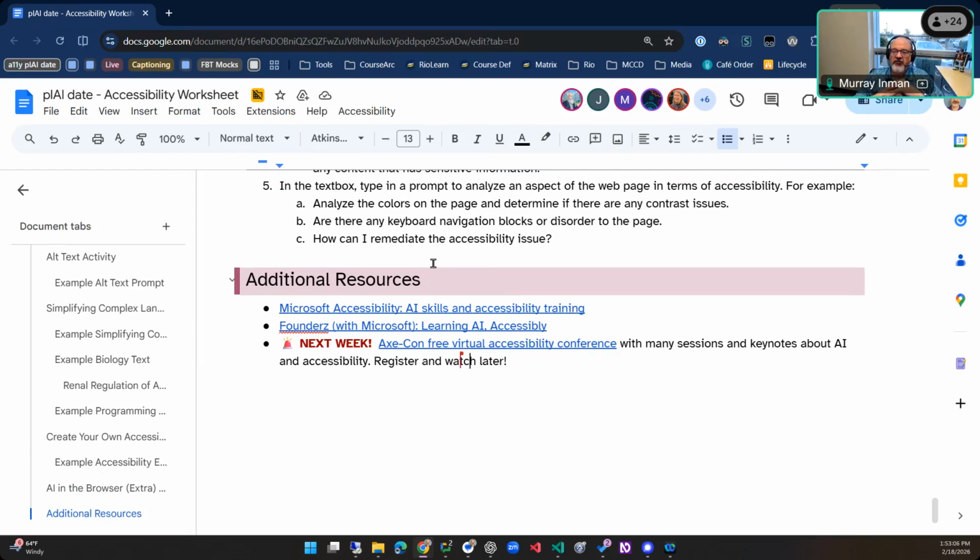But they'll cover lots of different topics. Some of them will be highly technical and some will be pretty straightforward and basic. So there's stuff for everybody there. And the nice thing is that if you register, you don't have to attend the live sessions because you'll be able to access the links to those sessions and watch them at your convenience.